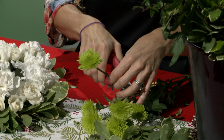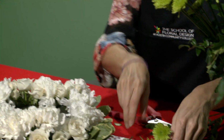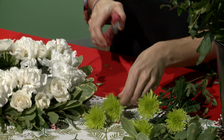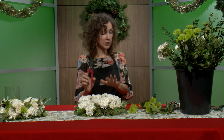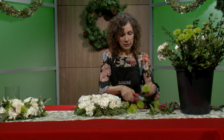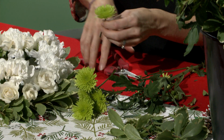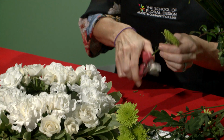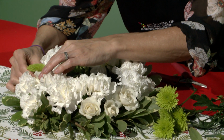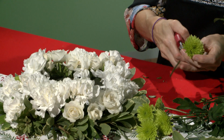So really some white daisies with a little yellow top would have worked really nicely in here in our monochromatic theme. You can never go wrong with green. So since I was doing white, I figured a little green would work out just fine. I could also add white daisies in here. And then the same thing, I'm just going to fill in anywhere that I see some gaps to get a little bit of interest. This is a nice texture on it.